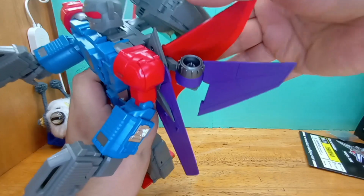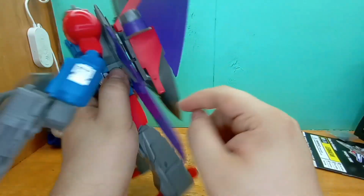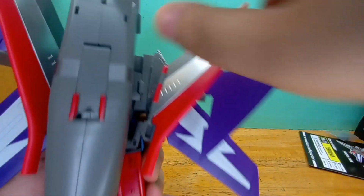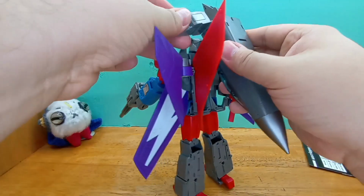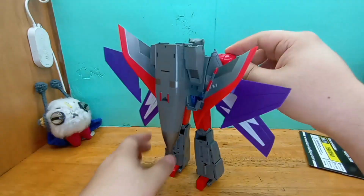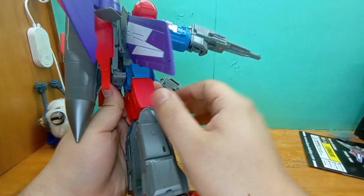There's no reason to do this, but I still want to. That unpegged. It gets out so easily. There's no reason to do this. That's for the combined mode that I don't really care for. There's no reason for me to do that, but I did it anyways because why not? Just wanted to try things out because I could. So first impressions, this thing is pretty awesome. Oh, it unpegged on the other side as well. Unsurprising.